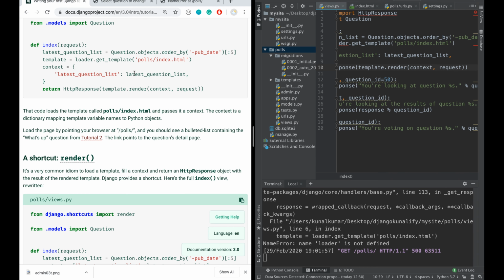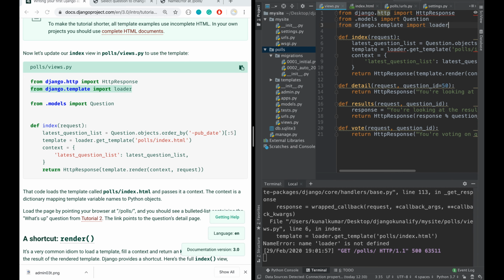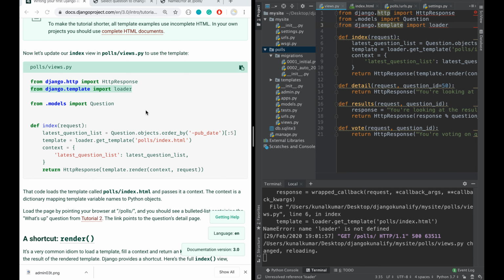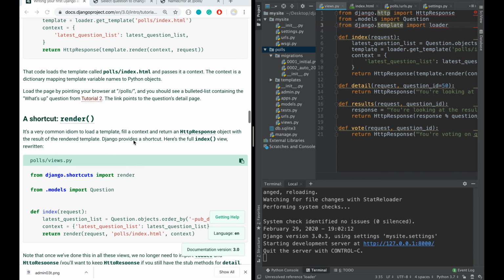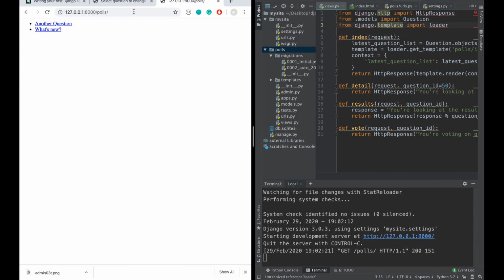Oh, I think we have to import the loader. Import loader. Done. That code loads the template called polls. Yeah, it should load now. Yeah, it's loading now.